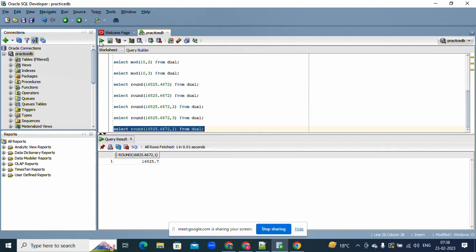The last digit that has been removed is 6. So because of that we'll be having the value as this particular one. I think it is clear. Any doubt in this?